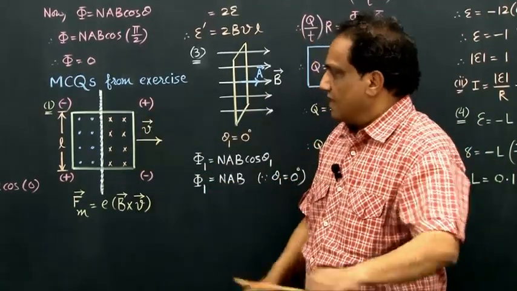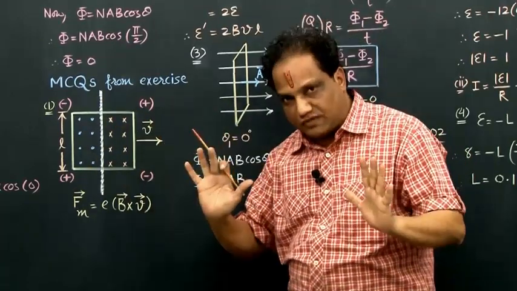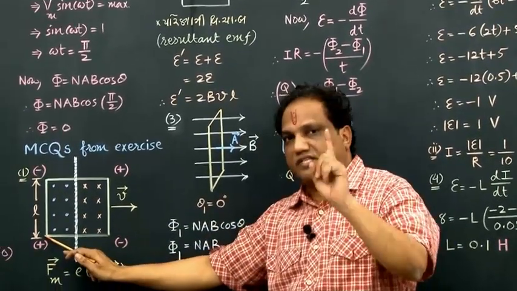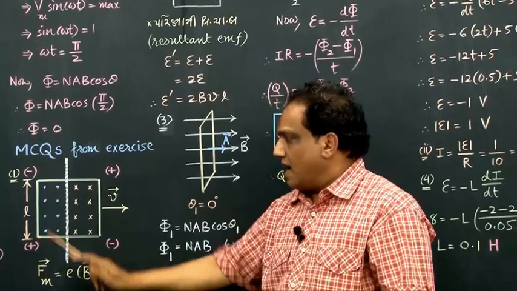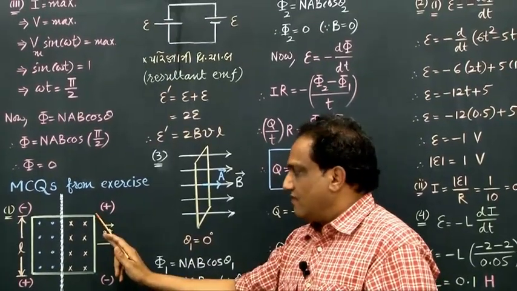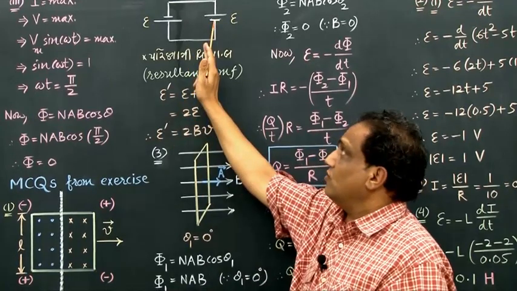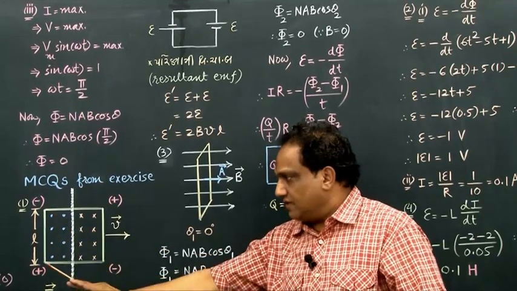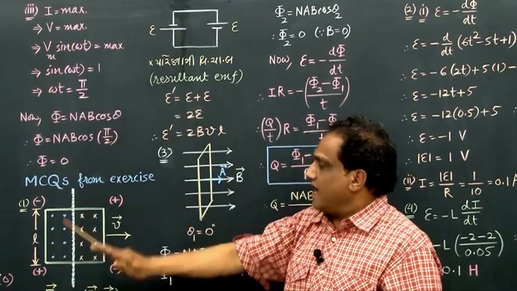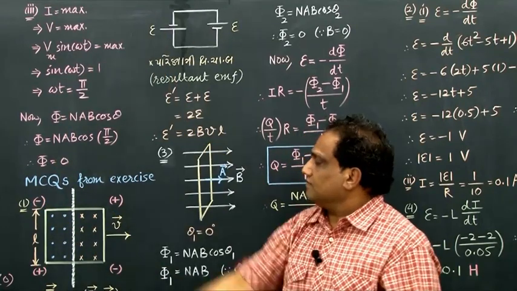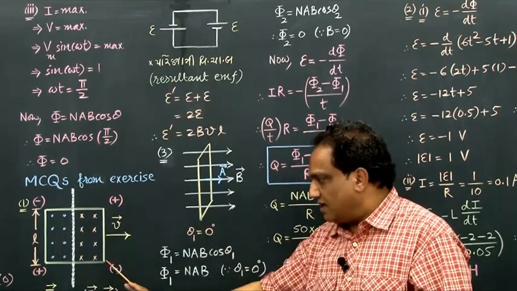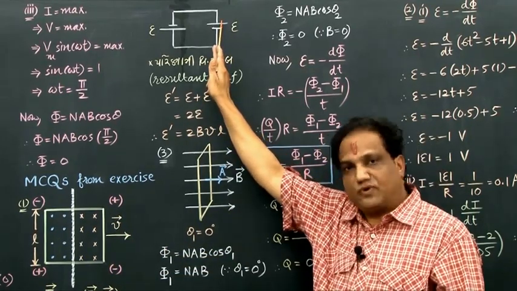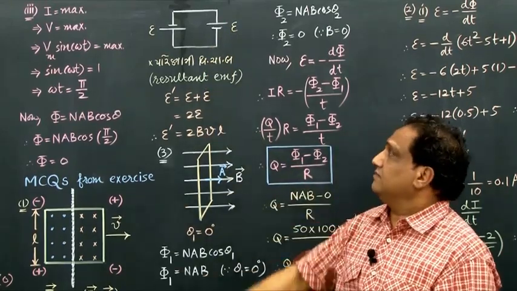Now what I have done, equivalent to this situation, I have shown two batteries here. This wire behaves as if it is a battery of EMF E, and that battery I have shown here, and likewise for this wire also I have shown the battery over here. Now for the battery which represents this wire, the lower terminal is positive and the upper terminal is negative. And here for this wire, the lower terminal is negative, the upper terminal is positive. Now tell me, what do you find here?